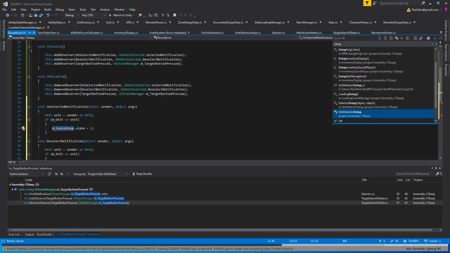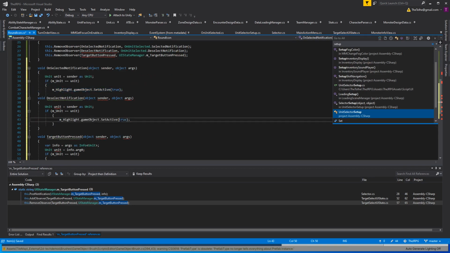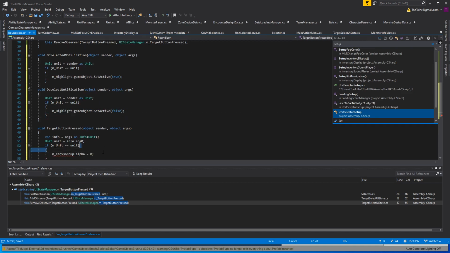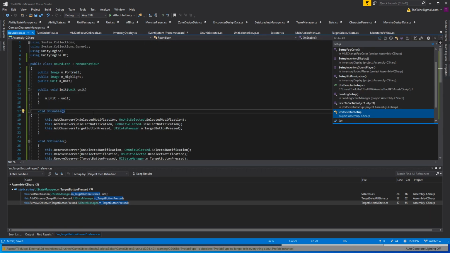And then instead of alphaing this thing, I can literally just set game object set active to true. We turn on the highlight when selected, and we turn off the highlight when deselected. Yeah, that's it. Cool, same logic.